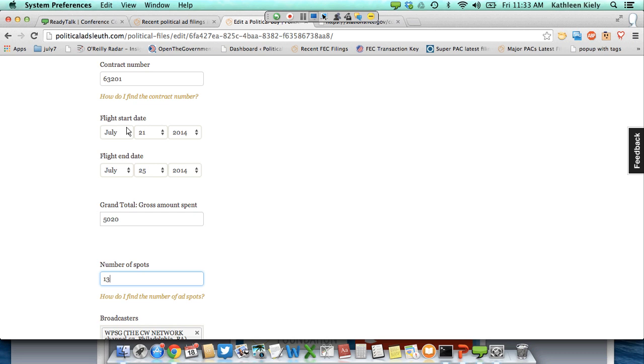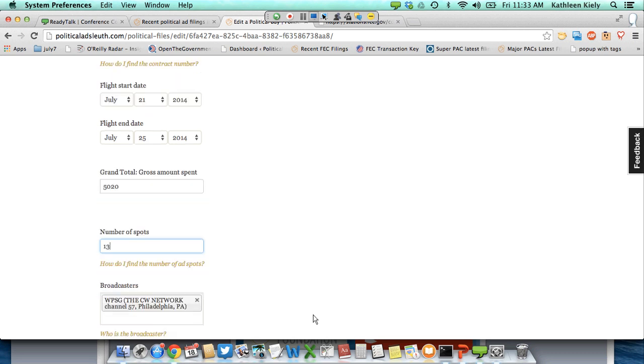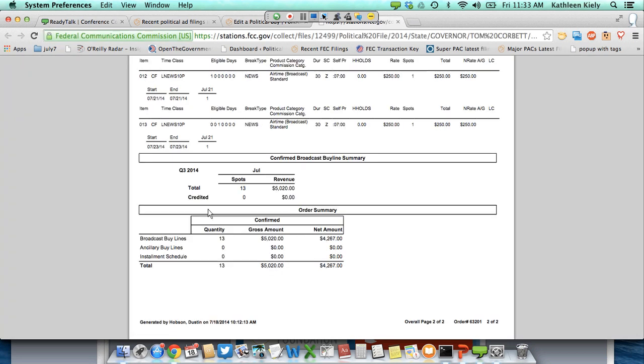Where did you get that from? Can you go back again? I'm going to go back, and it's going to vary, but here you see spot. And then where it'll say quantity, it's usually going to be a number. It might be as high as in the hundreds, but it's not going to be more than that. I've seen them as high as like 113 or 120 spots. But seldom are you going to see it higher than that.